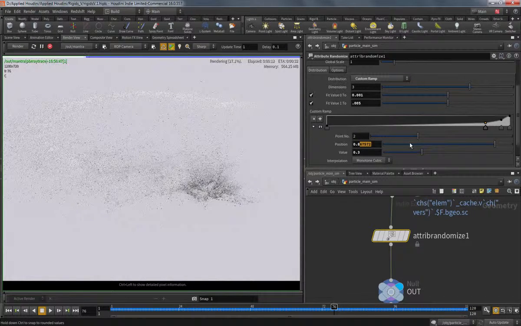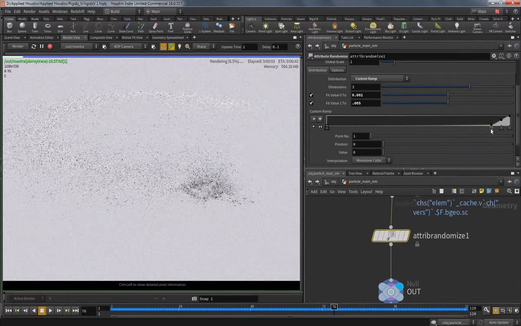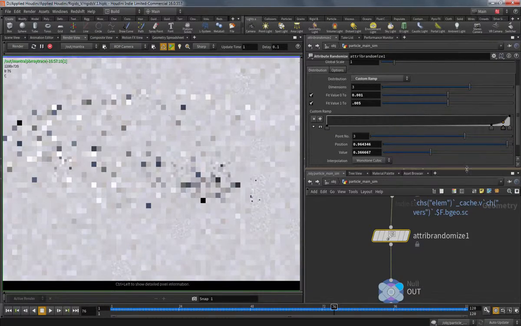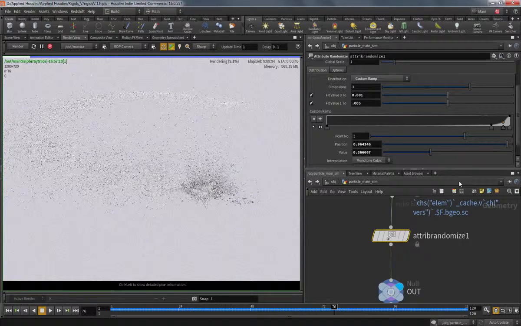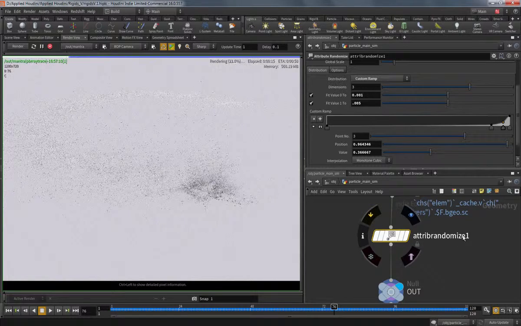So we can make this like something like that all the way at the end. This can be kind of more of a curve like that. Again and again, you can play with this as much as you want. We'll have a better idea even of what this should look like once we do a high-res sim. So let's take a break from that and actually do that.